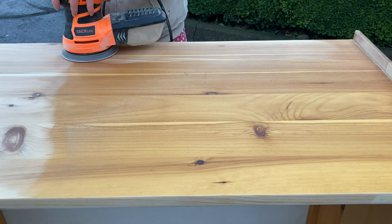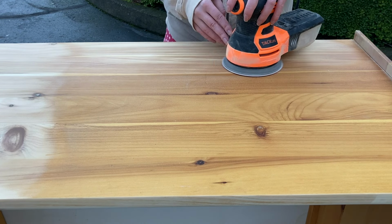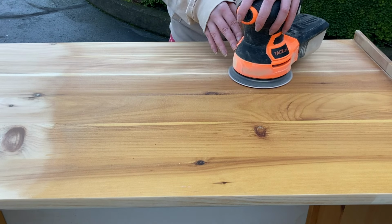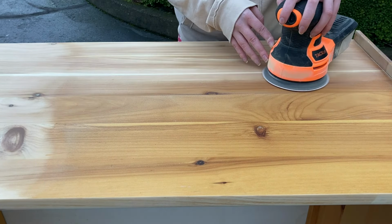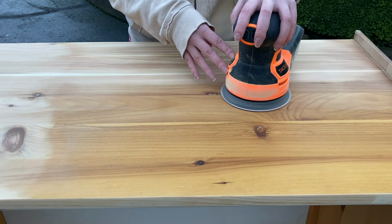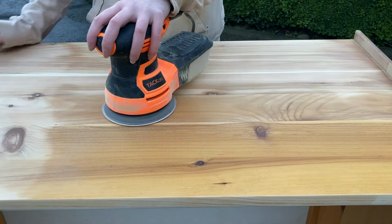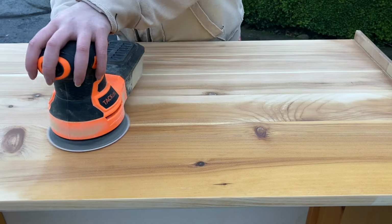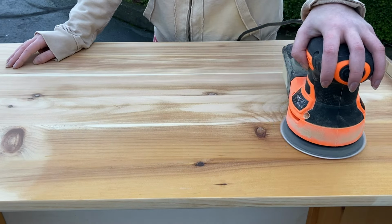And with the 60 grit, I'm not worried about removing the entirety of the finish with this because the 80 grit and the following grits I'm going to use are going to do that. So I'm moving a little bit quicker now that I'm starting with 60 grit. I'm also making sure not to put too much pressure on my sander. I'm just using my left hand to hold it in place, and then I'm using my right hand just to guide it side to side. I'm not putting much pressure at all.